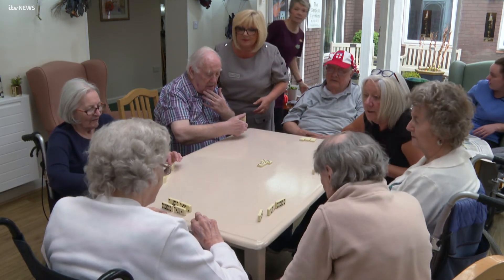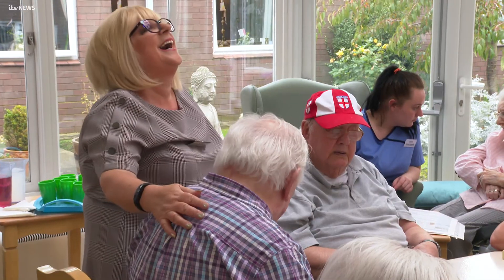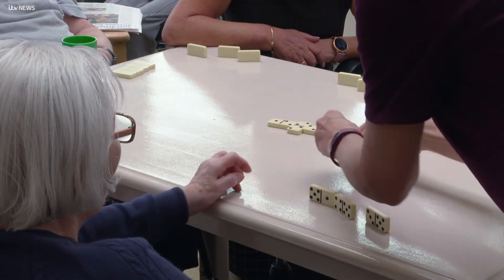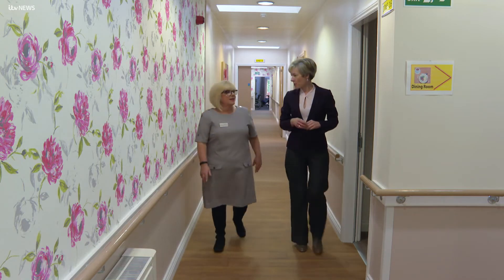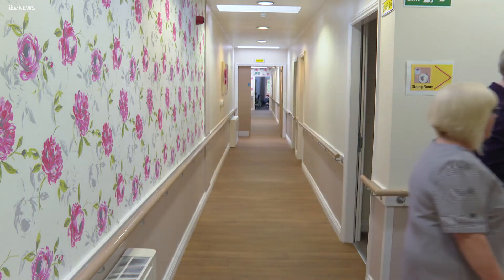The Garden's care home in Darlington has up to 60 residents. Since introducing the digital technology six months ago, its manager told me there's been a fall in the number of people admitted to hospital. Because we've decreased the hospital admissions, it's less pressure, it's less time, it's better for the families and they're not trailing up and down to the hospitals.